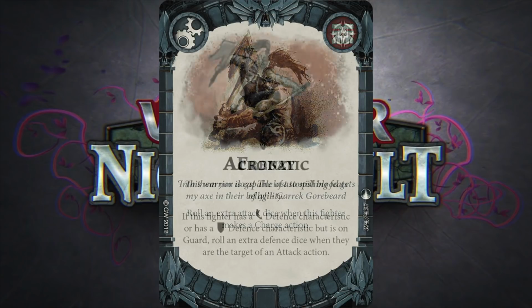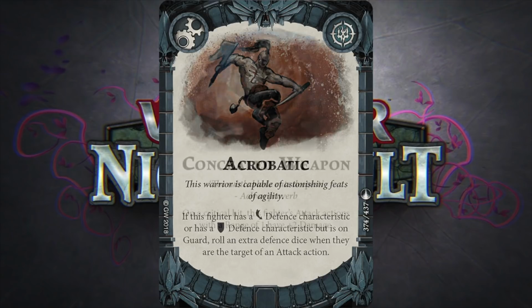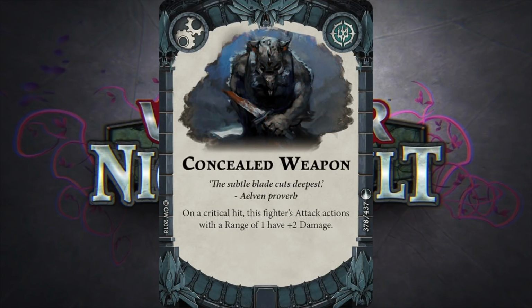Acrobatic next, another extra defense dice for someone. Possibly I'll stick that on Garrek as well, along with Blood Slick, or maybe I'll stick it on someone like Sake. 2 defense dice, always nice, as I say. Concealed Weapon next. I'm going to be rolling lots of extra dice and re-rolling dice, so I'm hoping I can increase my chances of a crit, and that means +2 damage. That could actually be a one-shotter with nearly all of my guys on a Stormcast who hasn't been beefed up, so that could be very useful indeed.